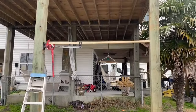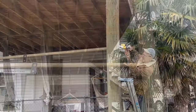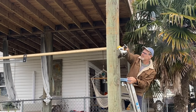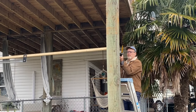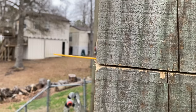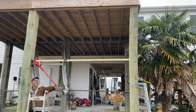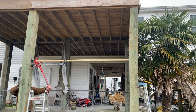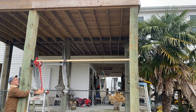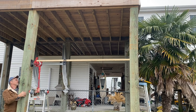All right, that is not bad. It looks like it will work. Let the jacking begin. Okay, now here I'm kind of hiding behind the post in case things go south while I jack it out just a little bit and expand that, so that that bow gets corrected just a little bit at a time.